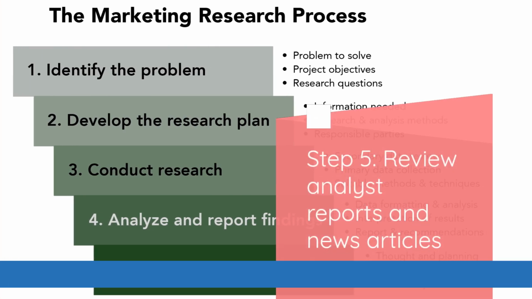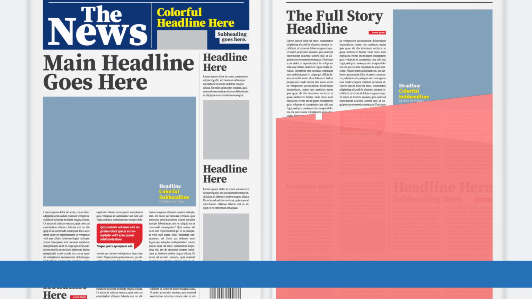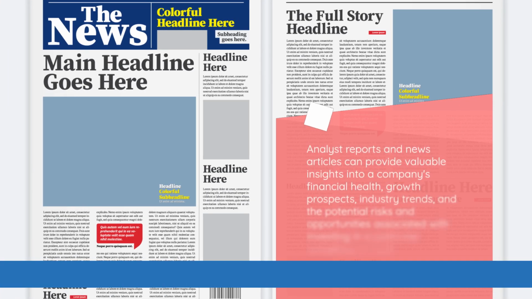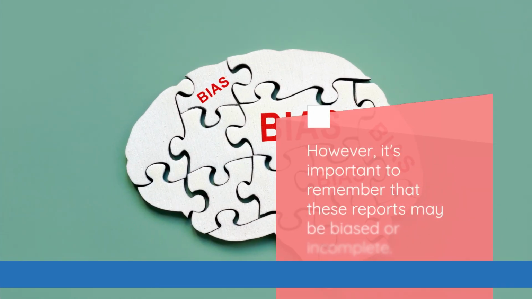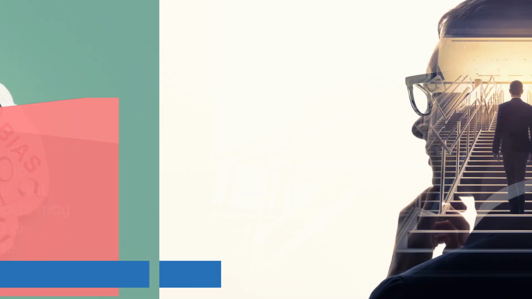Step 5. Review analyst reports and news articles. Analyst reports and news articles can provide valuable insights into a company's financial health, growth prospects, industry trends, and the potential risks and opportunities associated with investing in a particular company or asset. However, it's important to remember that these reports may be biased or incomplete.